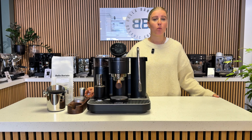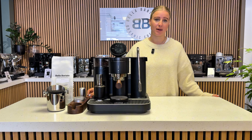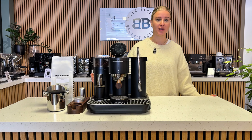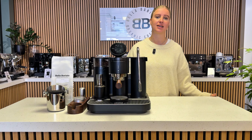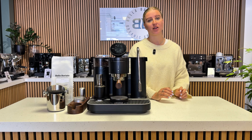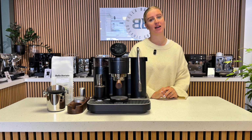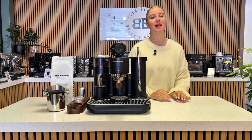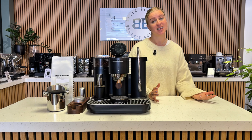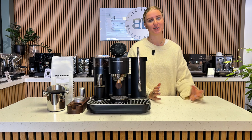Just changing one part of your espresso recipe can dramatically affect the type of espresso that you extract through your coffee machine. So making sure that you only change small variables and that you're hitting each part of your espresso recipe can really help make sure that you have consistent espressos and tasty, delicious espressos.